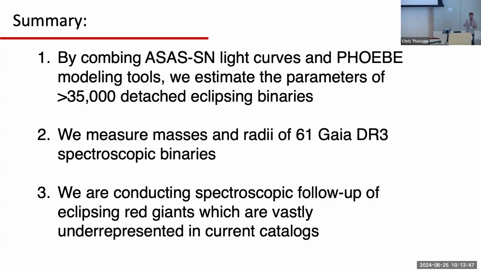Part of it is that we've been following up 25 systems, and these are the first 8. They all ended up being twins. Those are the easiest to measure masses and radii for, because you can see both components so clearly in the spectra. So I don't have a strong comment on that. We have a few systems that aren't equal mass, but when we have the full sample, that's something we can explore.